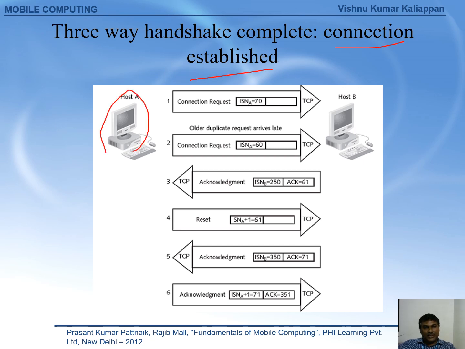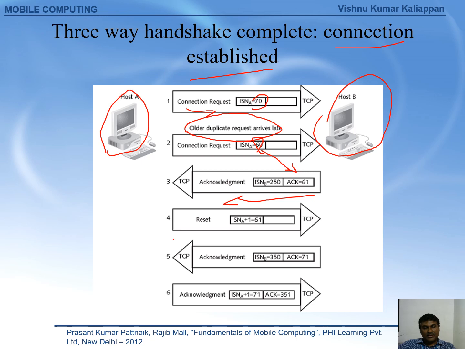So, same as before, host A and host B. As we said, the connection request is initiated by host A to host B, and then if there is no acknowledgement, host A will just send a duplicate packet again. Once it receives the duplicate packet, host B will send an acknowledgement for the second packet, because this is 60 and this is 61. But for the 70, B doesn't receive anything.